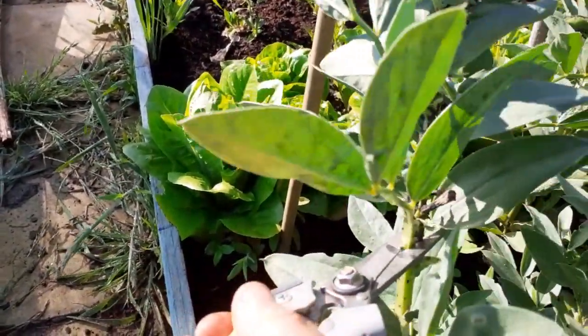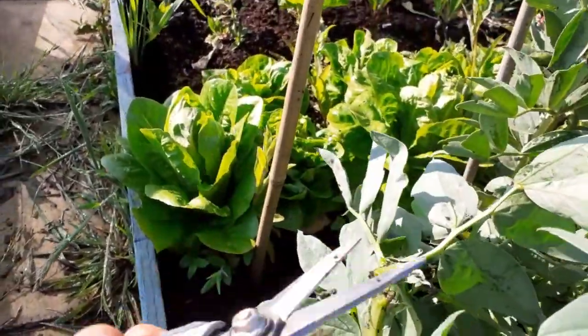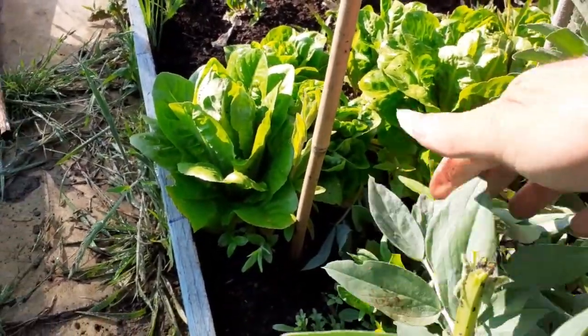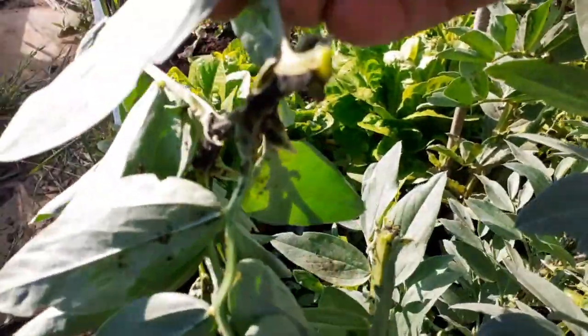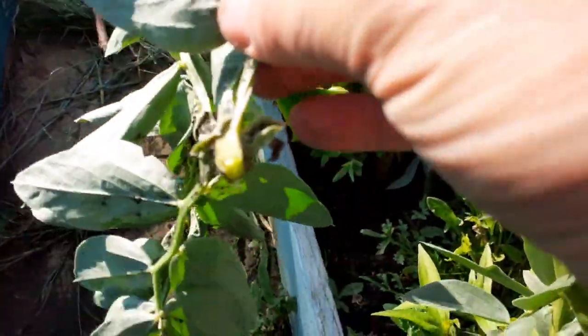So as a last resort, you can also just chop off the affected end and discard it in the bin.